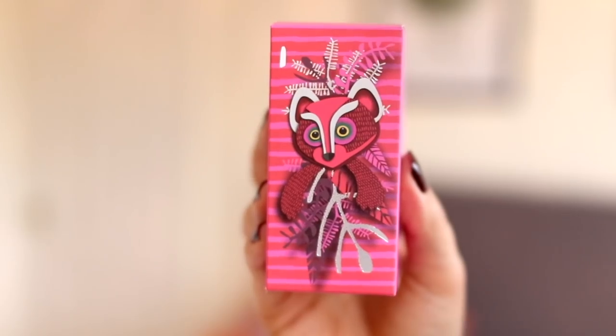Door number one is this gorgeous little box. There's a little bear on the side, and this one says 'Create adventure — plan a wild trip with your best friend.' Inside we have a peppermint candy cane body wash or shower gel. I love the scent of this candy cane range. I actually picked up the little gift set for my Christmas gift guide. This is the peppermint candy cane shower gel — I haven't sniffed this yet, despite buying the set. That smells wonderful! I really love peppermint and minty scents. It smells exactly like mints and candy cane — so authentic. Decent size at 60ml. Very happy with door number one.